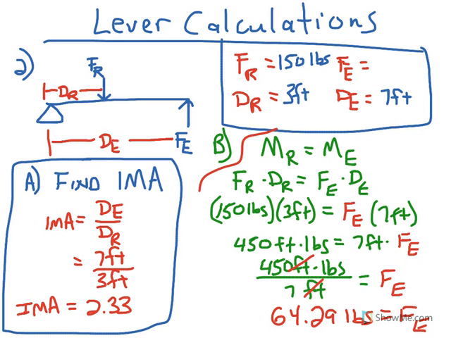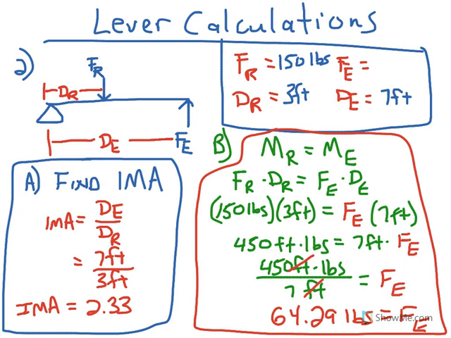So this question, once again, what's the minimum force needed to overcome the resistance? Well, the minimum force would be 64.29 pounds. If you had that much force, it would lift it off the ground, and it just wouldn't be going up or going down once it was attached to your hands. And then if you had any more effort than that, you'd lift it up. If you let go with a little bit of effort, then it would go back down.